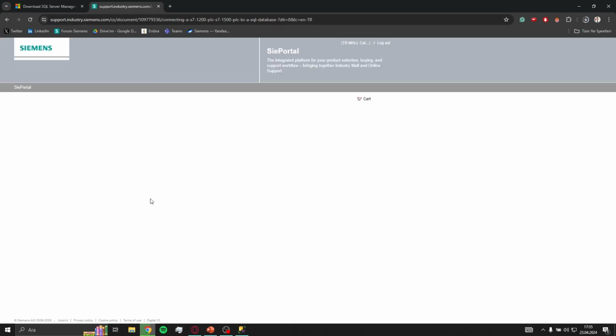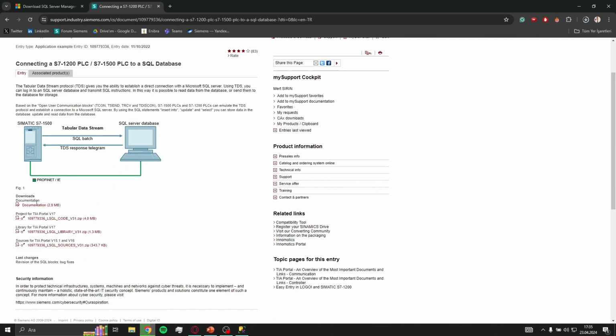We need to click it, and we have documentation and an example program for TIA Portal version 17. It works only on 17. It doesn't work on 16 and 15, and I tried 18 and version 19. It works as well. And let's download the documentation.